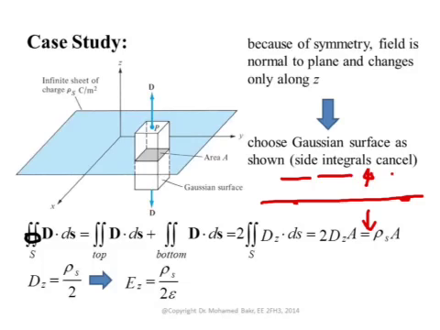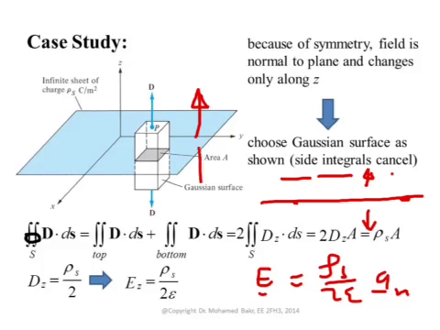So the electric field, of course, if you want to be accurate and write it in an accurate way, you say the electric field is equal to rho s over 2 epsilon a normal, where a normal is a z in the top part and a normal is minus a z in the bottom part. Okay, this is a more accurate mathematical expression for that.